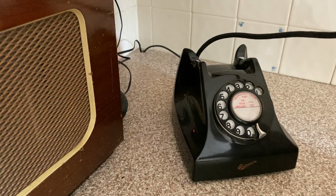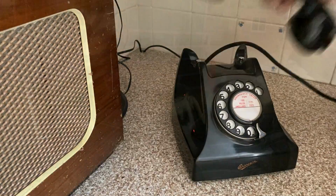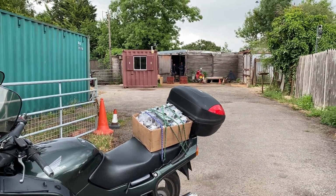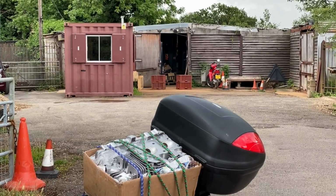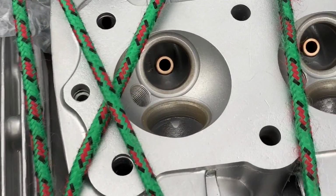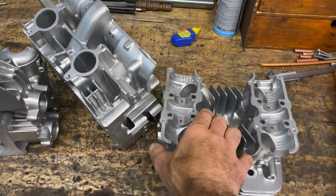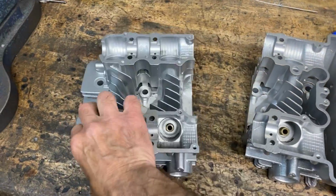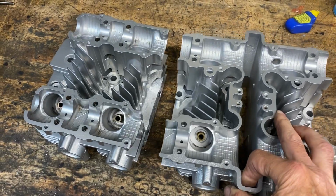It's done. I'll be straight over. See you in a bit. The vapor blasting's done, so I flew over to RD Cox & Son in Reading on my ST1100 to pick them up, and they looked amazing. They're all wrapped up nicely. I can't wait to get them home. And here they are on the bench. They're like brand new castings. I'm well chuffed with that. So now we can get on with the welding process to join them together as one.